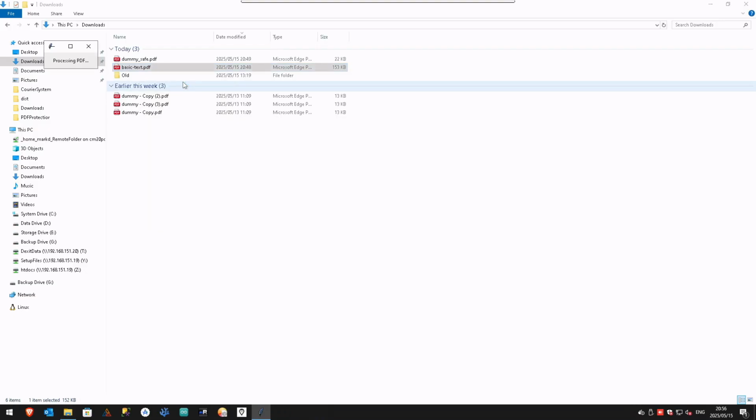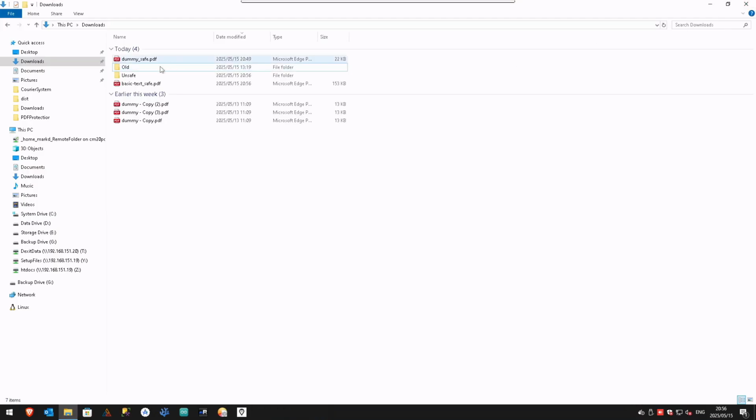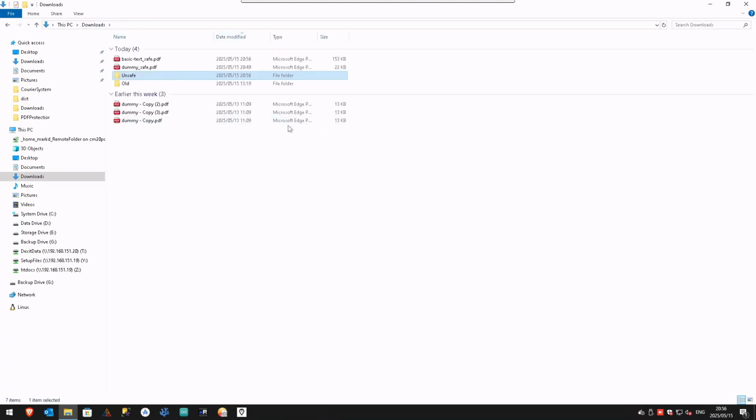It would then create a container, convert it, make sure it's safe, and then open the file up for you to view. And as you can see, it creates a new file called _safe at the end of the original file name. The original file is moved to a folder called unsafe in the folder that you saved it, so that you do have the original if you ever need to go back to it for whatever reason.